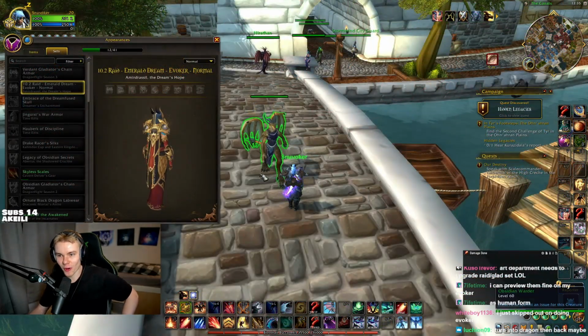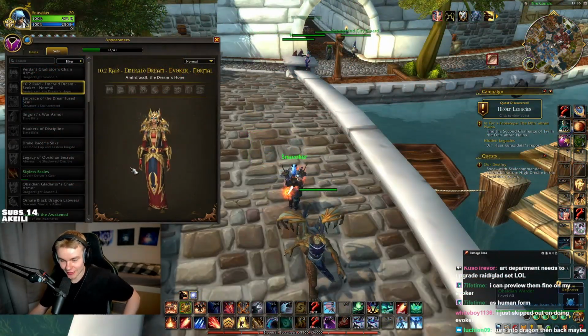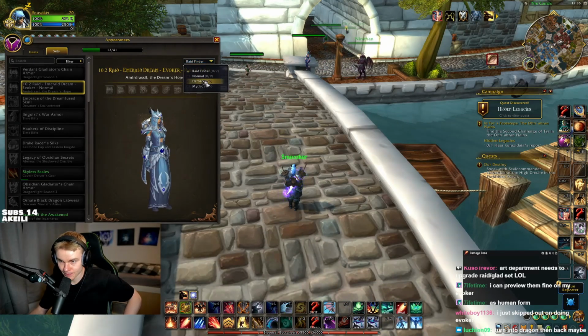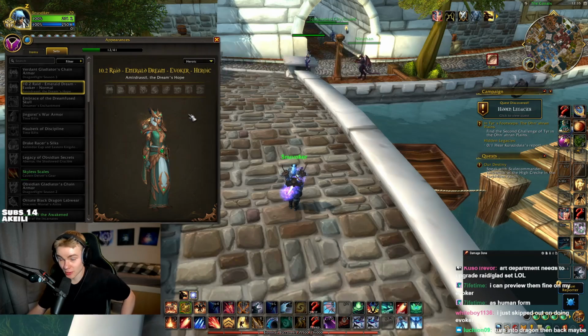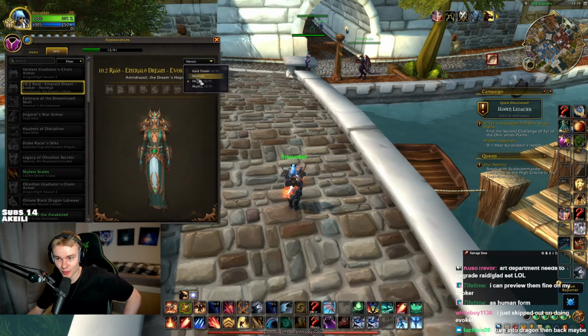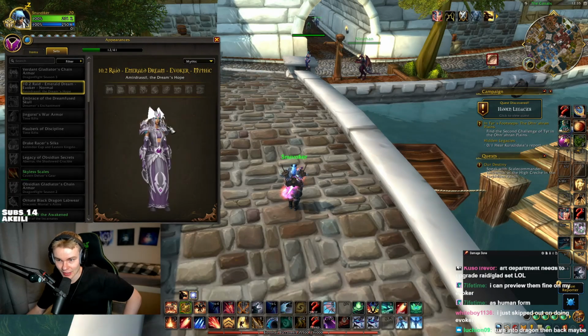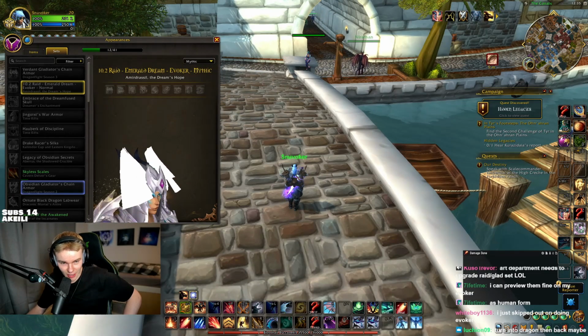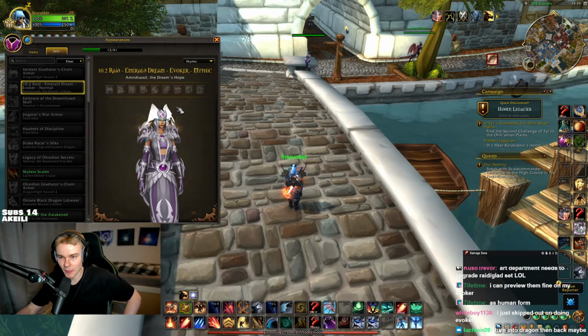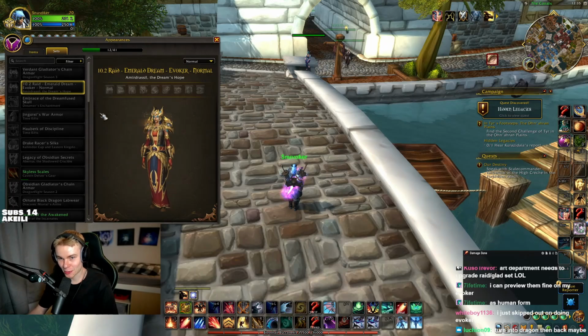Okay, guys, now for Evoker. Here's a raid set. Normal. Raid finder. Same kind of color scheme as the other raid finder. Seems to kind of do the same colors for the different classes on the different difficulties. And mythic. That seems bugged a bit on the headpiece, but looks pretty cool. Not bad, not bad. Not too crazy about it, but not bad.